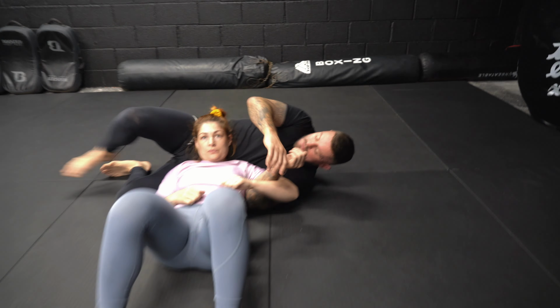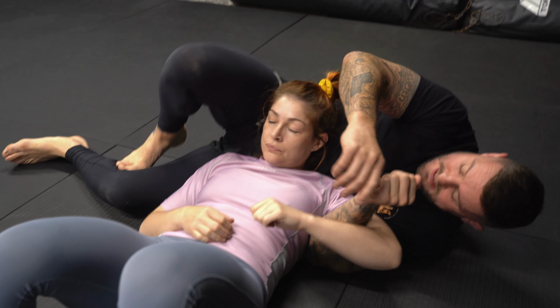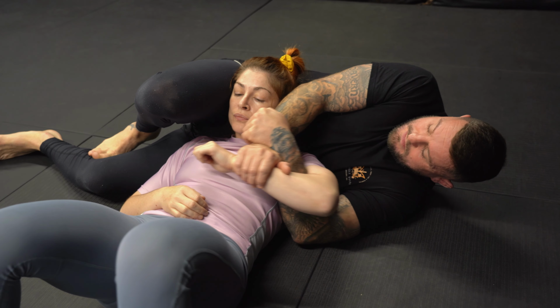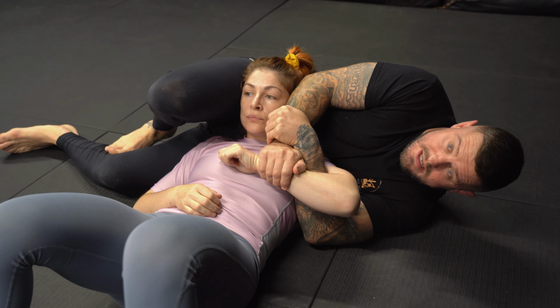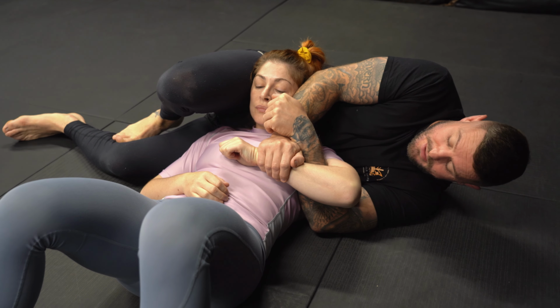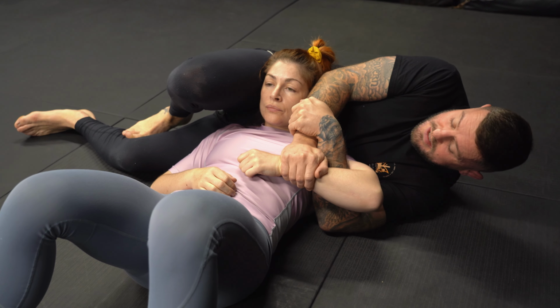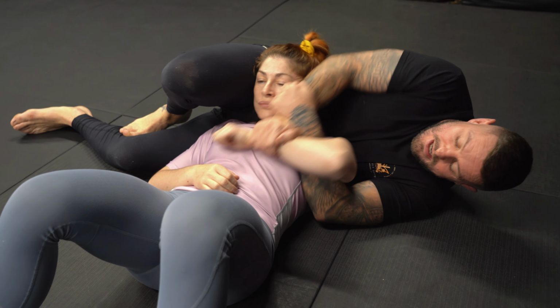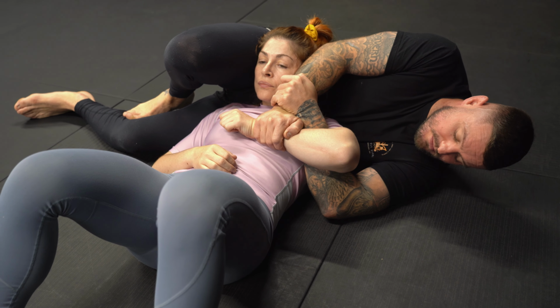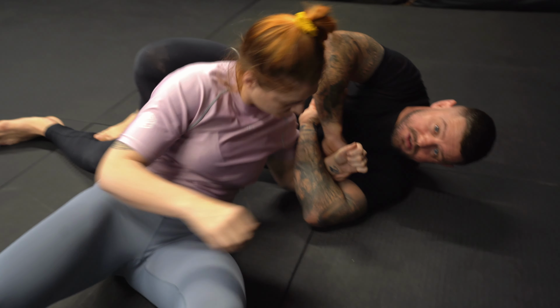and then we switch to a figure 4 seatbelt where we can start attacking from here. So again, I have the ball of my foot on the crease of my knee drives in towards Marie's head. I get my figure 4 grip, my elbow is pressing in towards my knee. So this kind of creates blocks around Marie's head, so it just kind of slows her down a little bit from building up. The two pressures I want is the hand goes across the center and then up towards the line of the chest. I keep my elbow closed because if my elbow's open, Marie can pull her elbow inside, and then we lose our Kimura grip.